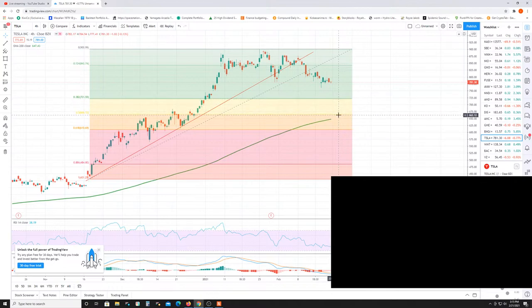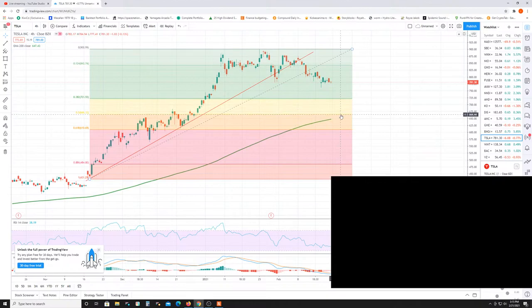And then if it does pull all the way back to the 618, which would be near the EMA support line, all the way down to $666, I'm going to buy a full share of Tesla. If it ever reaches around 660, 650, I'm going to buy a full share of Tesla. I don't know how, but if it does, I'm going to, because I'm not scared of great companies that have a pullback.